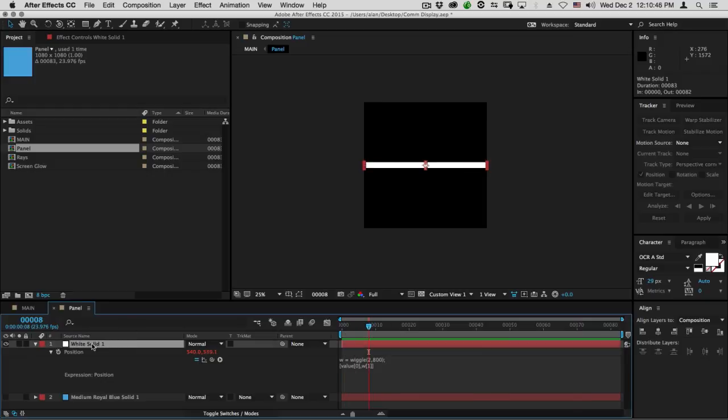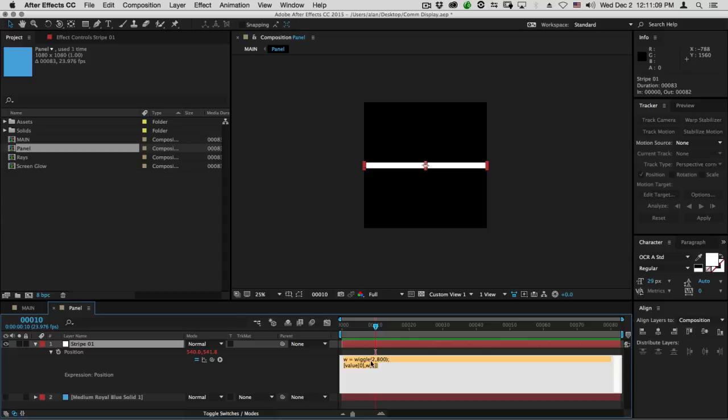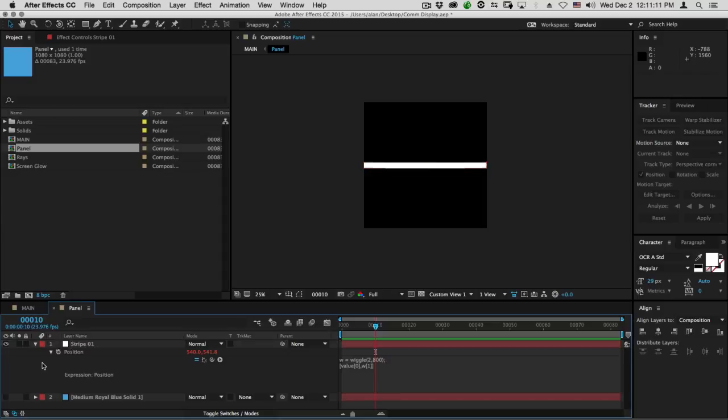But if I do that now, this is going to be not just one stripe. Let me call this stripe 01. It's going to be a whole bunch of them. But if I decide that the wiggling goes too far or is not the right speed, then I will have to go into each stripe, open this expression, and change these numbers on each one. And I'd rather not do that. So instead, I'm not going to just type in a number here for the speed. I'm mainly concerned with the speed, I guess. I think it goes up and down enough, and I don't want to change that.